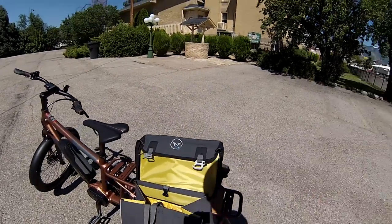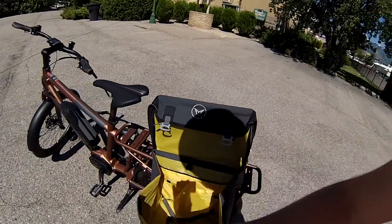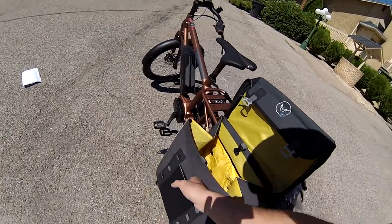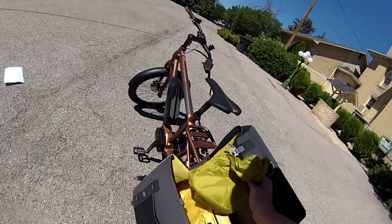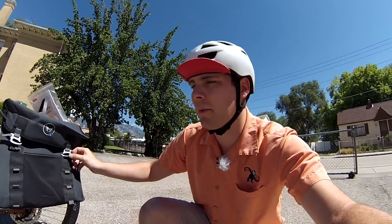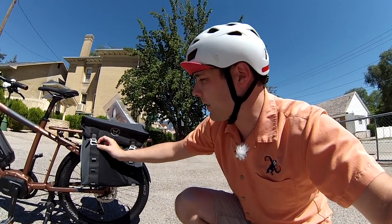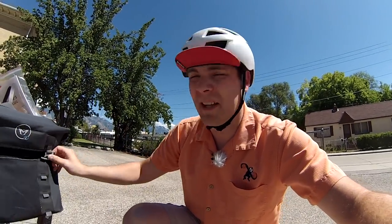The bag has the embroidery for the Felt Electric logo, which is pretty cool. Inside it's got some compartments with Velcro on either side for small quick stuff, a zipper pocket down the middle so you have two pseudo-compartments, and a front little spot for quick access for something like keys. It also includes a rainfly for the entire bag. The bag closes and hooks in there, which a lot of people find really convenient without worrying about little plastic buckles breaking. I find those hooks a little tedious to get on and off, but I can see that being really nice for folks who want quick access — just a matter of taste.